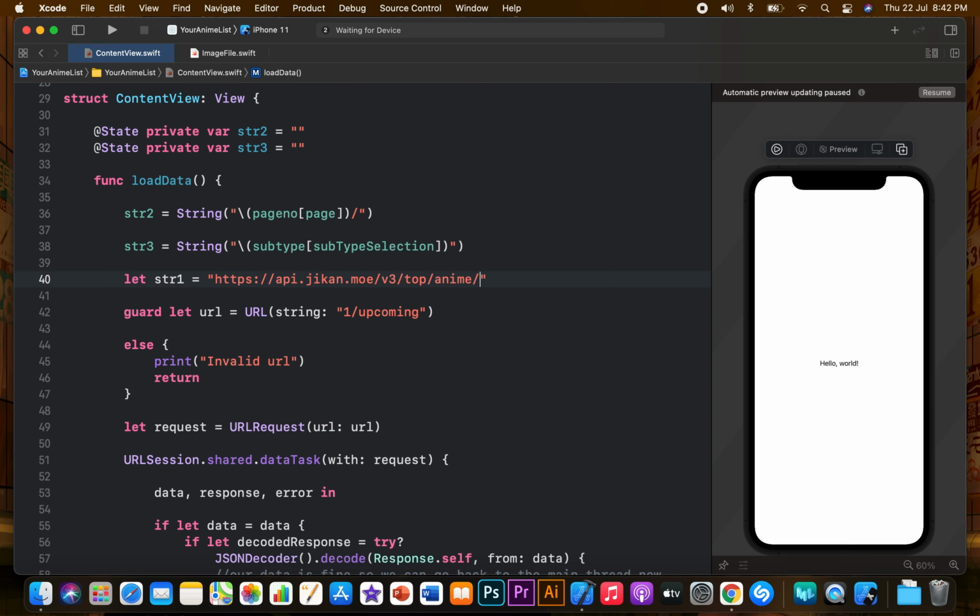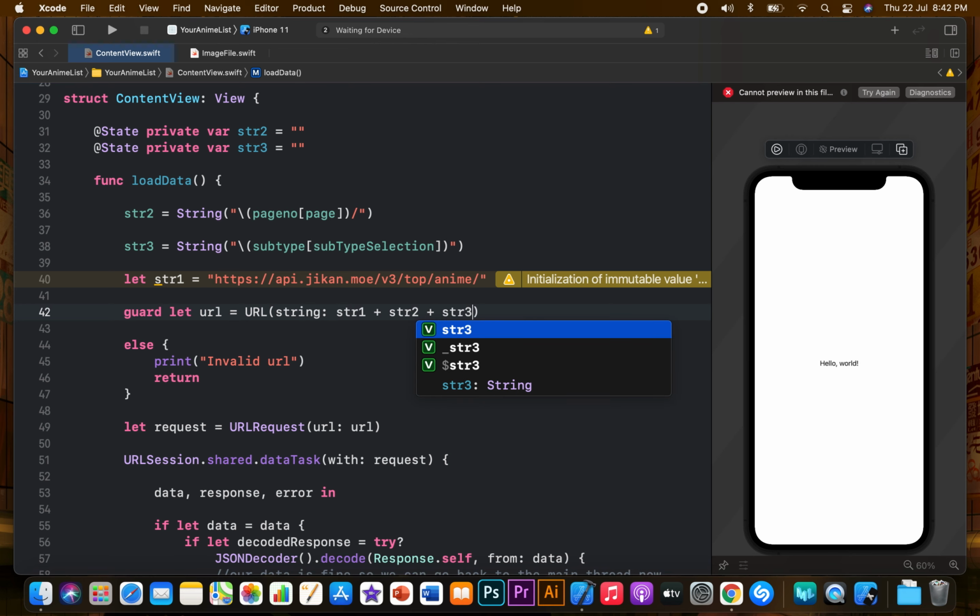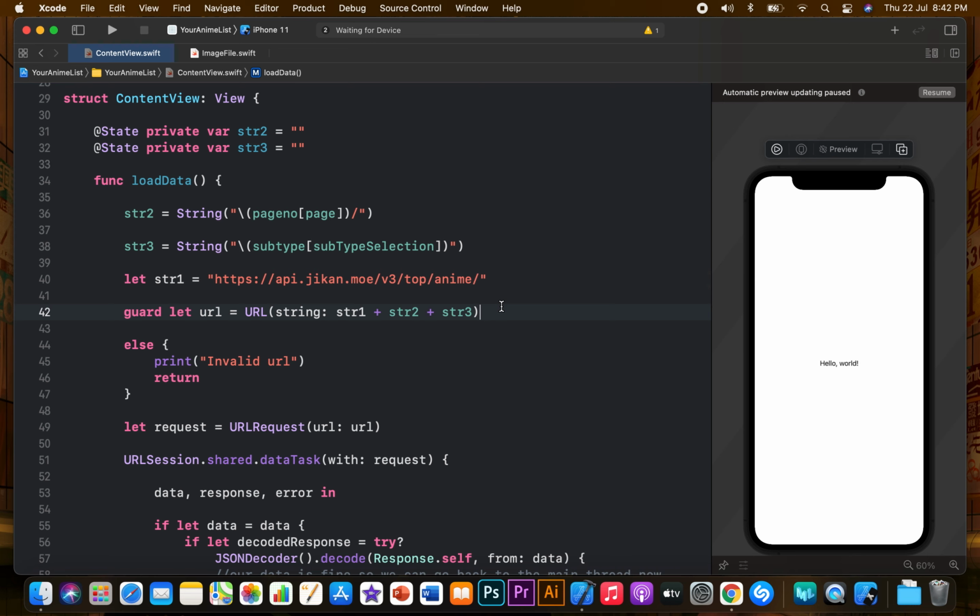It's quite simple. Now you just have to create a string which contains the initial static part, and you know that we can simply write addition operators between strings. That's exactly what we are going to do now. The later part is being stored inside string 1, string 2 and string 3. So you can simply add an addition sign between them, and now it works perfectly fine. I think in my knowledge it should work perfectly fine, and I will show you the result and tell you if it works or not.